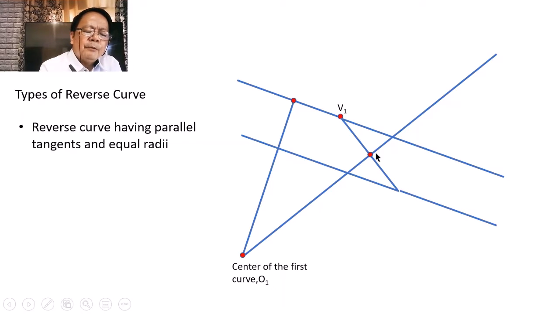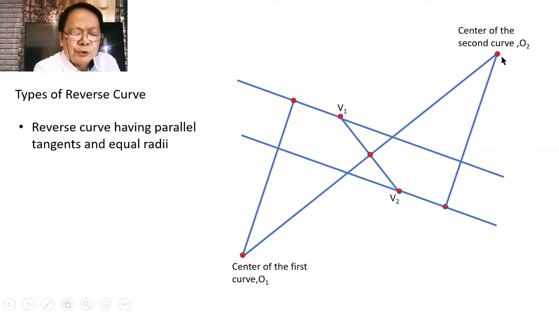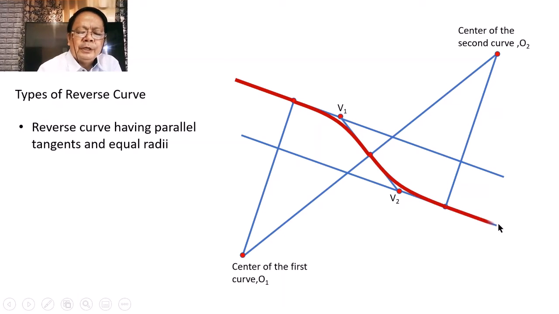And on the other side, from here up to the point, we call this as the second vertex of the reverse curvature. And so, to determine the other point on the reverse curvature, nagme-measure tayo ng distance equal to this point from V sub 2 towards one of the common tangents. So, we measure this distance. At the end of that distance, we draw a line that is perpendicular so that we are able to locate the center of the second curvature. Okay, this is the curvature that runs in that direction. Okay, and then you have here the straight line.